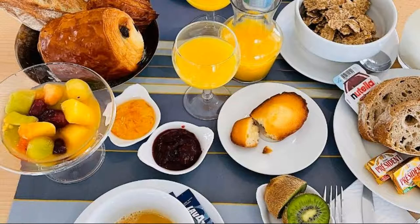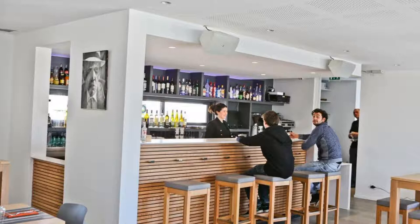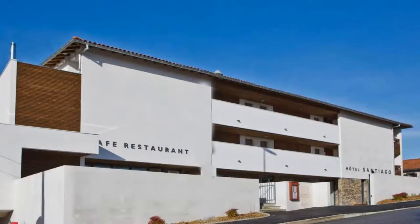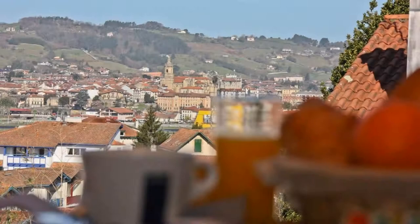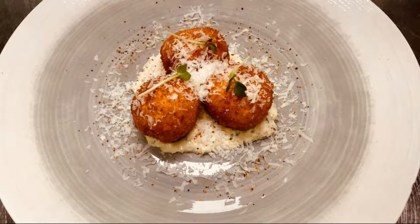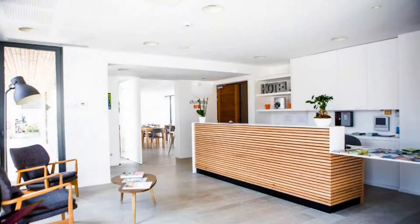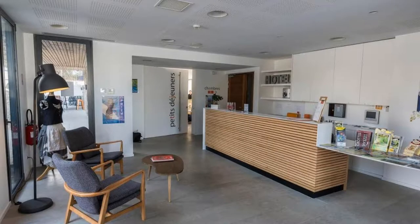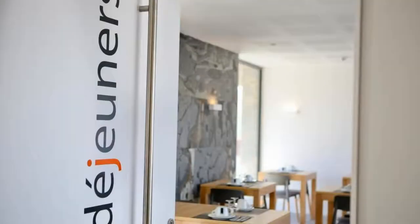There are 7 types of rooms available on booking.com. You can book online and enjoy it. The hotel accepts major credit cards and reserves the right to temporarily hold an amount prior to arrival. If you have already checked out from this hotel, please share your experience in the comment box. For booking or more details, check the description.